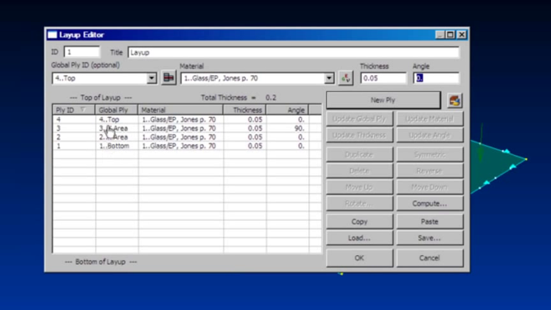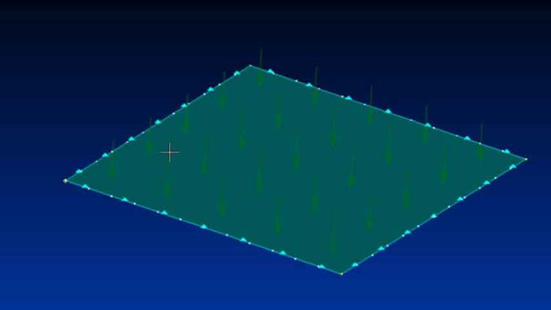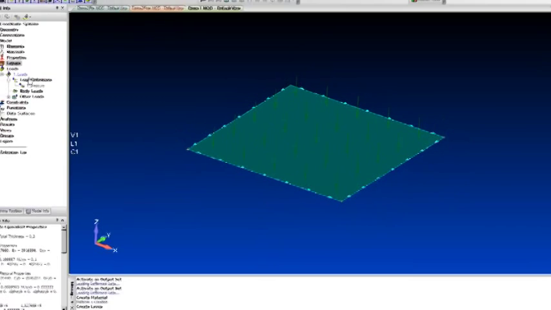It has four global plies: the bottom sheet, the top sheet, the X, and the Y strips that go across it. They're all the same material. They're all the same thickness. And aside from that one strip in the Y direction, they all have a zero orientation. So there's my layup. Now, one thing that I need to do before I get to mesh this is, I've created a layup, but what I haven't actually created is a property.